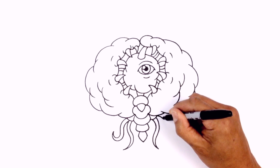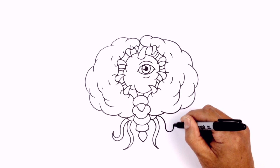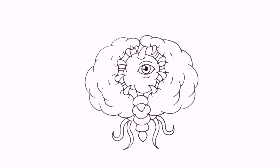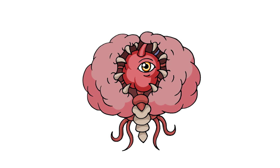We're going to start by going out, down, and then we'll swirl this up. Starting from the tip, curve this back, getting a little bit wider as we come back and tuck that in behind the front vein. And that's pretty much it. There we have it. There's the brain of Cthulhu from Terraria.